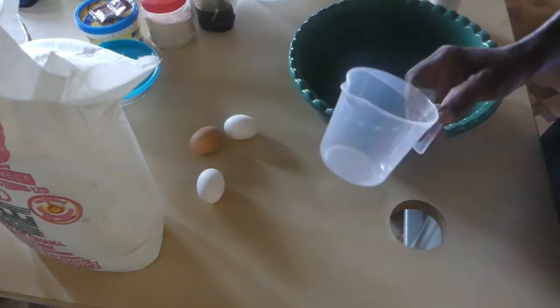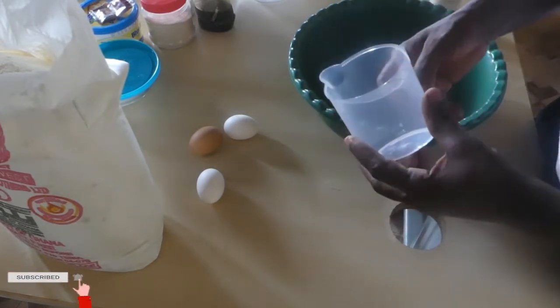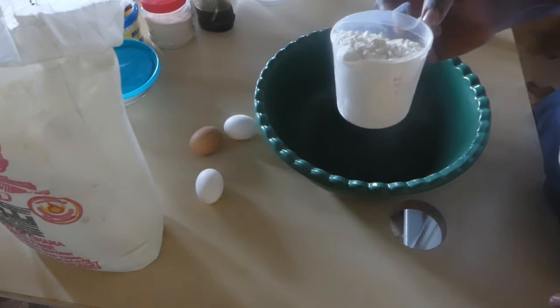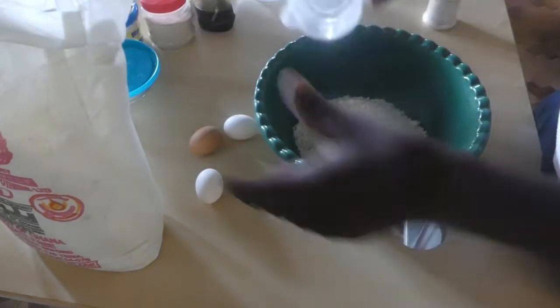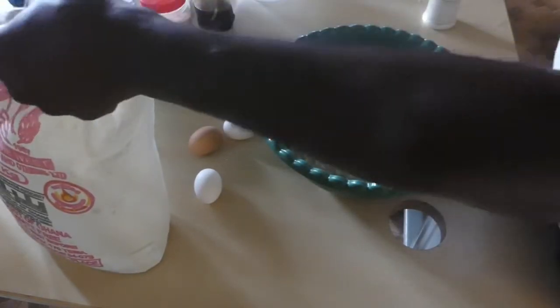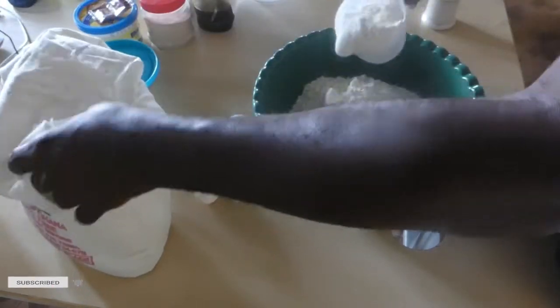this 1.5 cup to measure it. If you are using a 1 cup, fine, but this is 1.5. This is 1 cup, but up to here is 1.5. So I'm going to use the 1.5 cup, and I'm going to take 6 of these, or at least 7. 2, 3, 4, 5, 6.